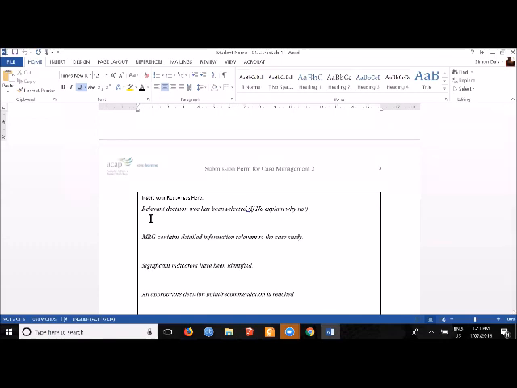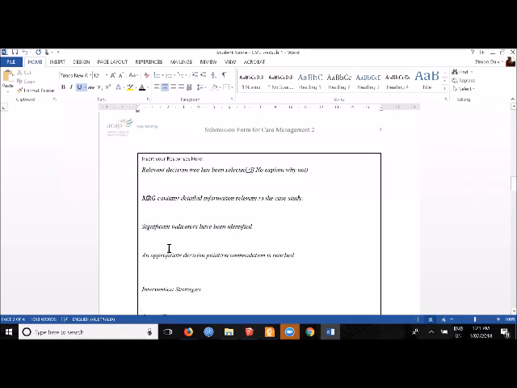Does the mandatory reporting guide contain detailed information relevant to the case study? So these are the extra things we're talking about: medical help, emotional support, food, housing, that sort of thing, with long-term, short-term and immediate needs being met. Significant indicators have been identified. These were the at-risk factors: she's homeless, and she is a victim of violence.